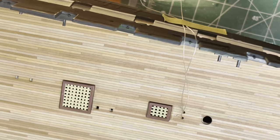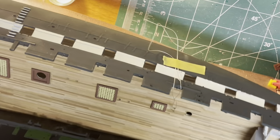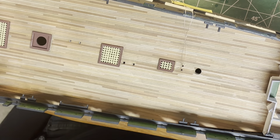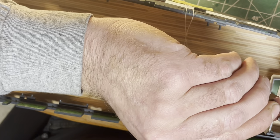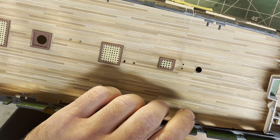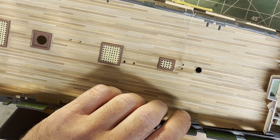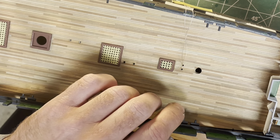Now, the only other two pieces of furniture are the bed, like I said. We're gonna put that in on, I guess it doesn't matter which side, but I'm gonna put him in right here. Tweezers. Okay, the bed is in.